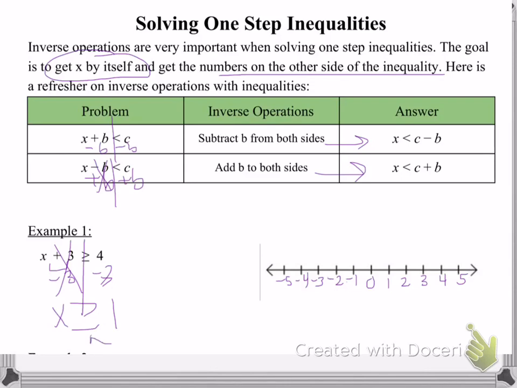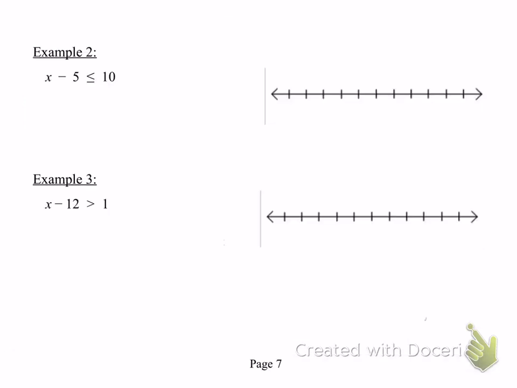Alright, so now we got to see if it's going to be an open or closed circle. So since it has that equal to, we know it's going to be a closed circle. So a closed circle at 1. And now we have to figure out the direction of our line. So you have 0 is greater than or equal to 1. Is that true? No, that is false. So you want to draw away from 0, so we can include the numbers that are bigger than 1. And that's it for number 1. You solved your inequality and you graphed on your number line. So let's do that same process with some more examples.